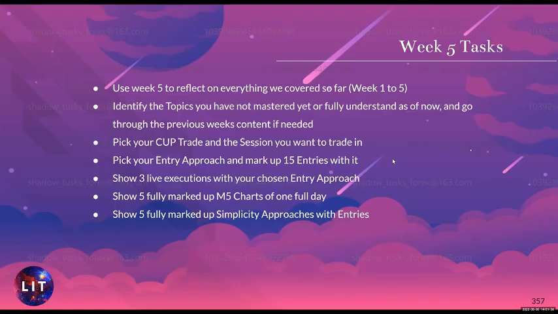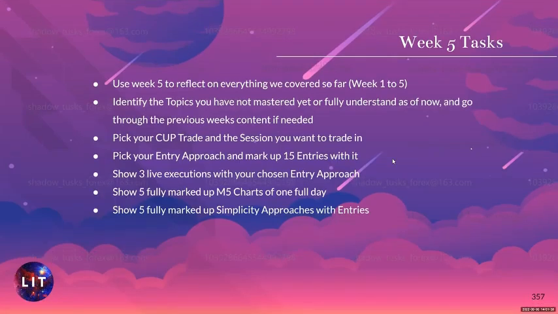Now, the next point would be show 3 live executions with your chosen entry approach. This would be in the live market, showing exactly how you got into the entry. And it's important also to mark up every element of the lit cycle. Don't just mark up the entry itself, mark up all the relevant build-ups, the inducements, and then the mitigation. That will be dependent on your entry approach specifically.